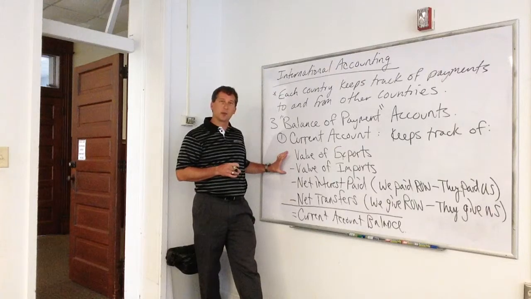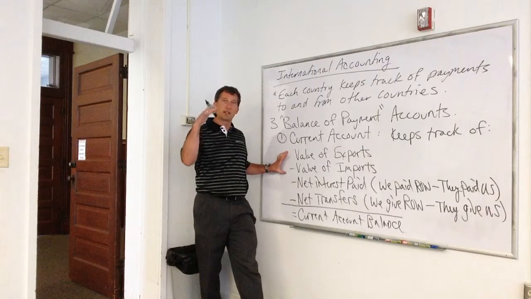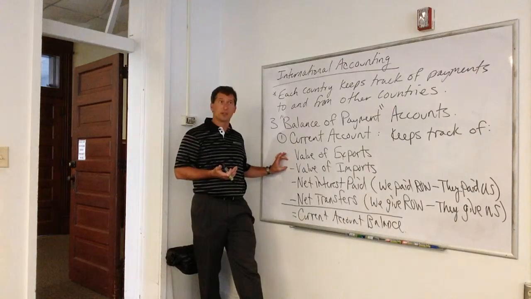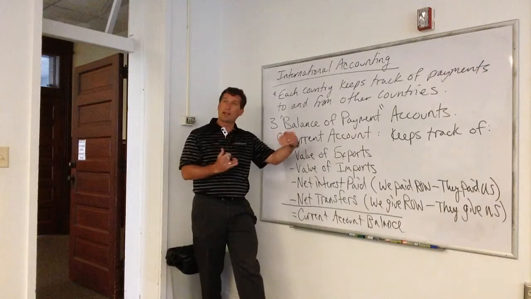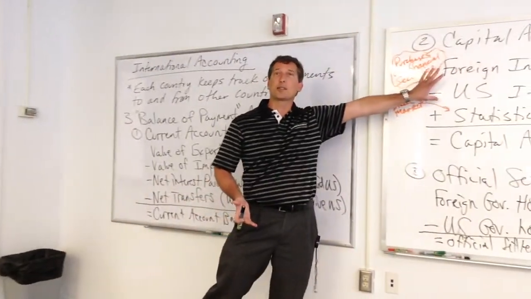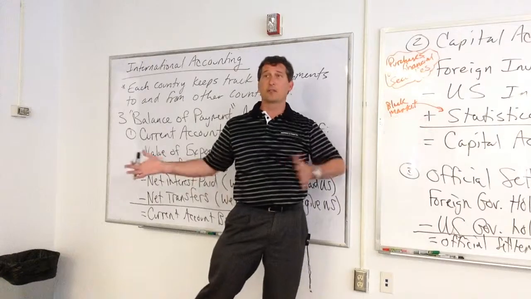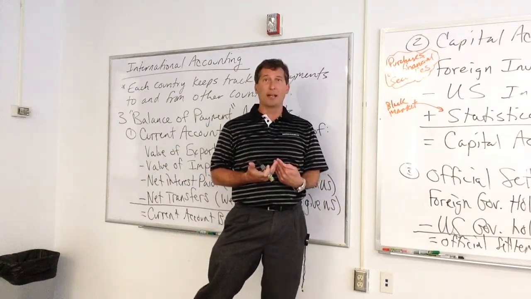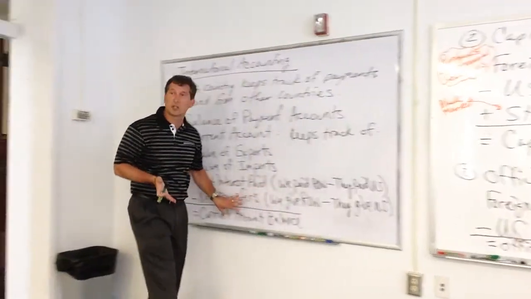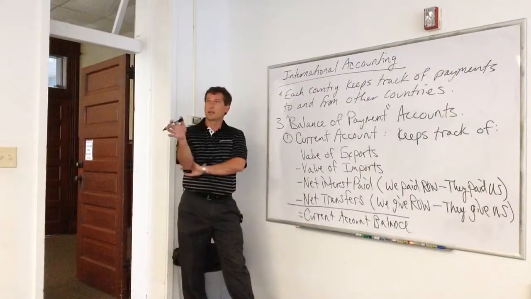Okay, imports would become more expensive, right? And as their price starts to go up, we start importing less, right? Starting to close the trade deficit. That would be the market mechanism that would start to fill this up if they didn't trust the American government to make up the difference. They would stop loaning us money, which would cause another price to start to change. Good. Did I see another hand up?